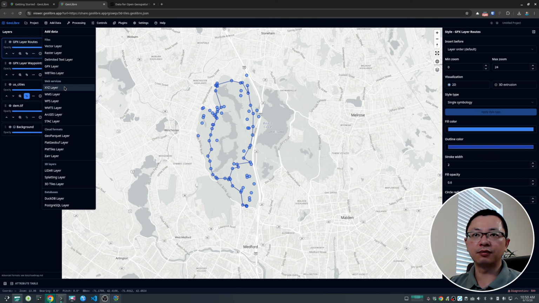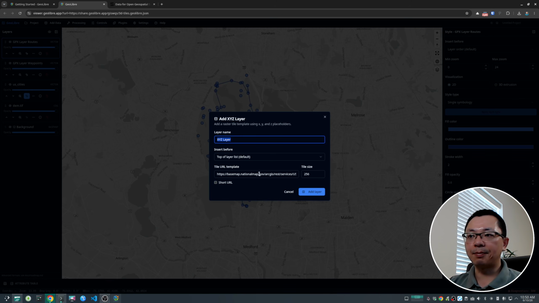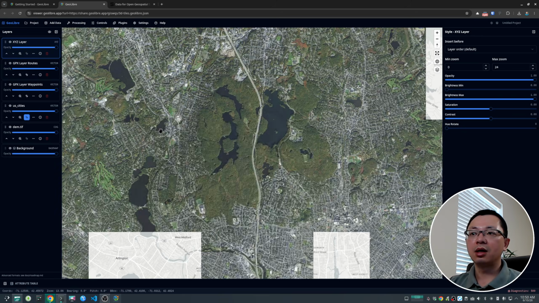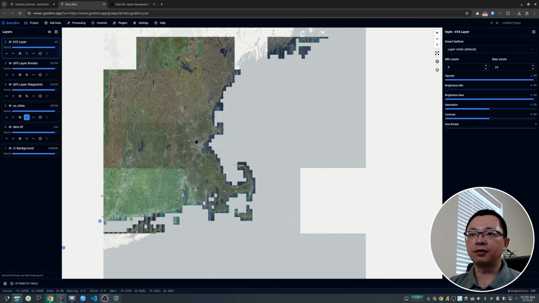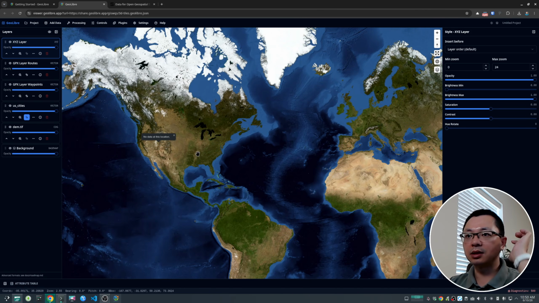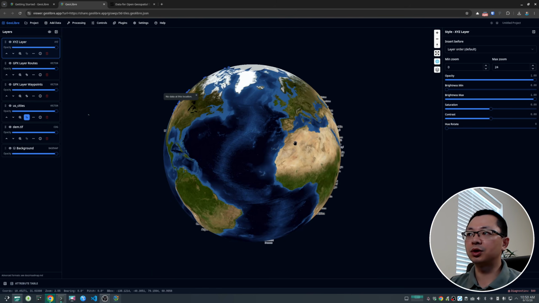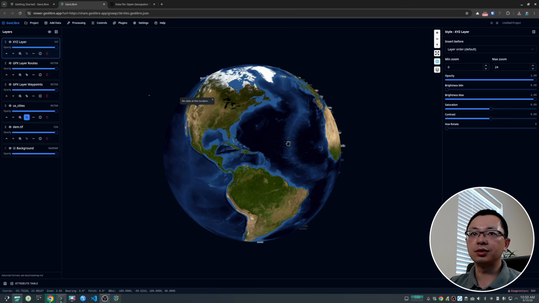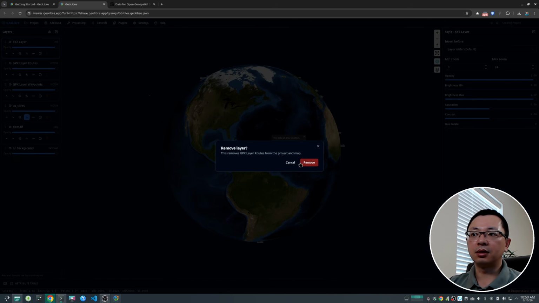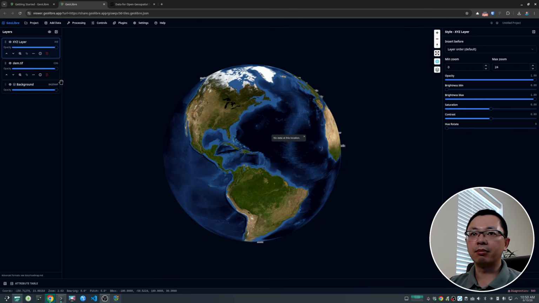So this is how you can load some of the file-based data, but you can also use it to load XYZ services. So for example, I can just click use a sample. If you have the URL, just click, and then you should be able to load XYZ. So for example, this is the USGS national map, right? And you can also switch to the 3D. And this is the power of using some of this. The rendering engine is very powerful, so it's not just a 2D map. Let me remove all the data layers here.